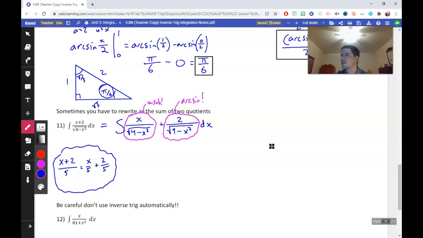Let's see. I won't color code it. In fact, I think I'm going to rewrite it over here. I'm going to write them as two separate integrals so we don't get confused, okay? So x over square root of 4 minus x squared dx. And this one over here is the integral. Remember, you can always break them apart if you're adding two integrals, the same as the integral of each part. Let's put the 2 right here in front just so you guys see. I mean, it could go in front of the integral as well. 4 minus x squared dx.